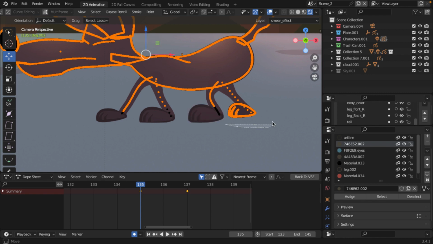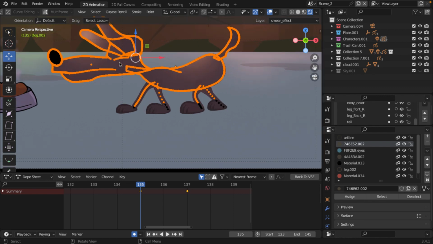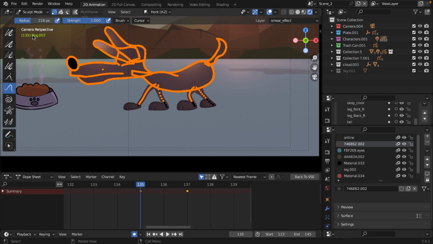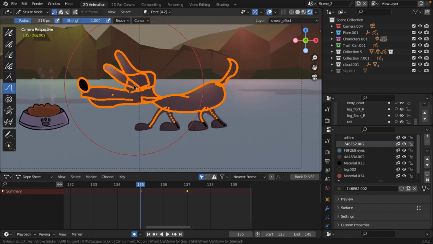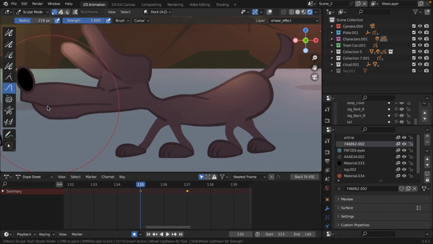See? Control and select. Okay. So now we can affect this part, but we will not affect this part of the dog. Okay. So let's go back to sculpt mode. We are in push. So let's push. See? Now we can work on these.